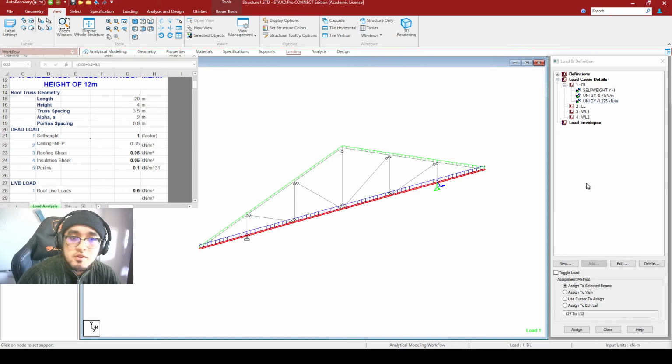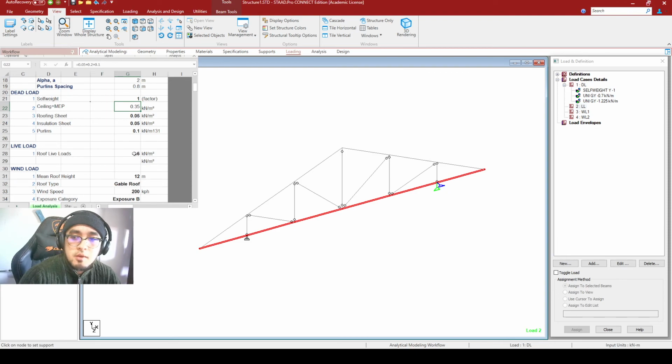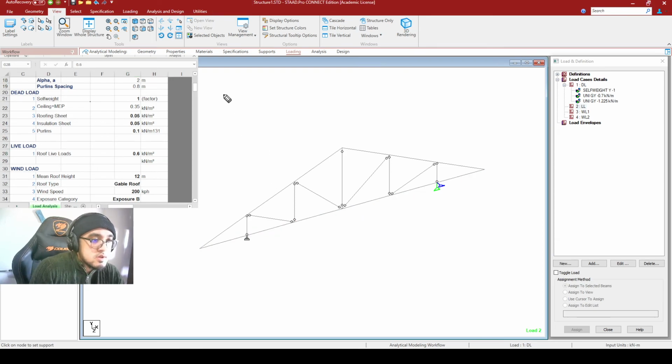So for our live load, it would be the same. What we would be doing here is that we will just be multiplying our live load pressure right here, which is 0.6 kilopascal, by the tributary width. And once again, the tributary width is to be 3.5. So 0.6 times 3.5. So I will just be writing them here. So for our live loads, and this is just for the top chord, guys. So we don't have a live load for the bottom chord. So 0.6 kilonewtons per square meter multiplied by the tributary width, and our tributary width is to be 3.5 meters.